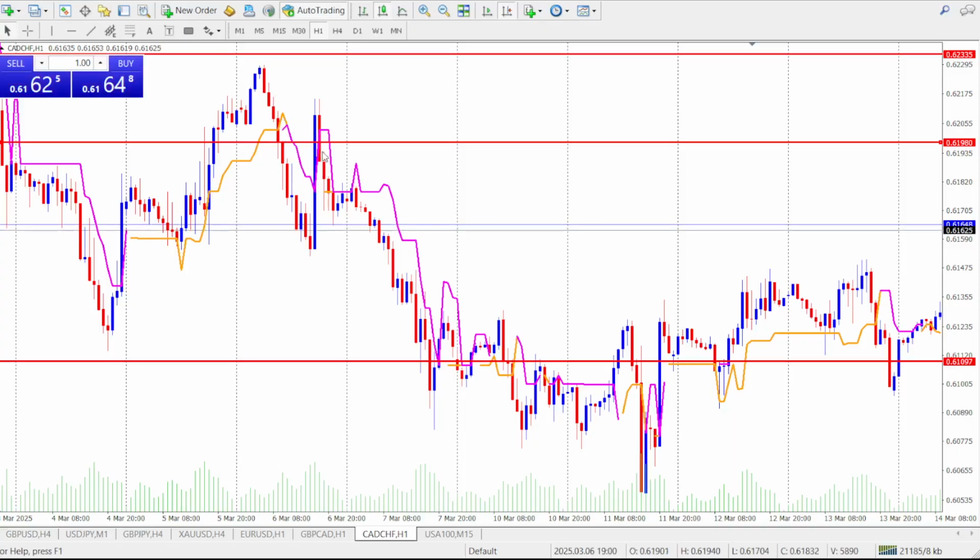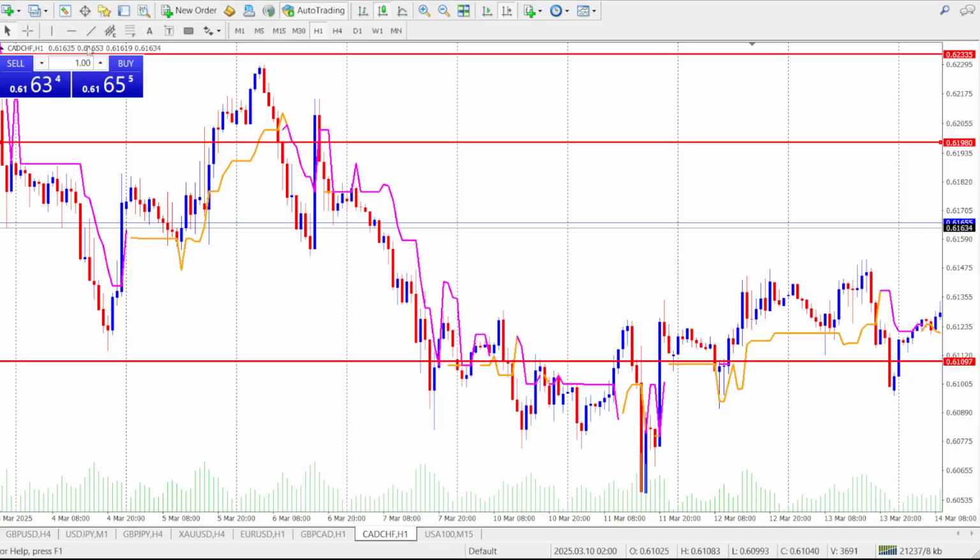Even at this point, you can see it was still purple, showing that the sell momentum was still there despite this long bullish candle. You can see that the color was still purple because it showed that there was still sell momentum. So it was until here when the color changed back to orange that you should have exited your sell trade. This is just a very quick example.